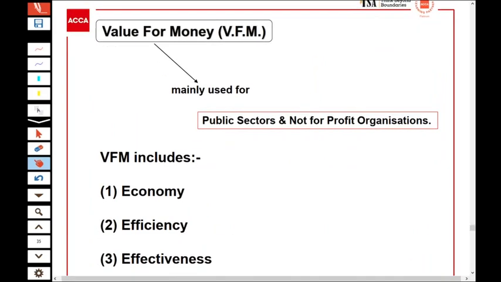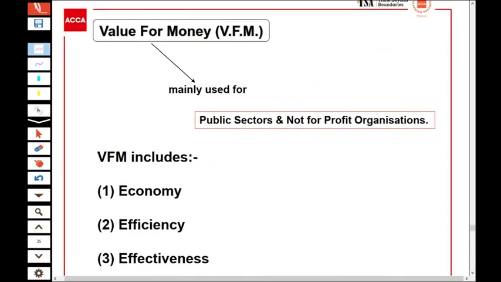Now we have another model. Yes, value for money. Value means benefit for money. Money means the amount which you are spending. I'm giving you a very common example. For example, you have $100,000 and you have purchased a machine, and it is in a room which has been unused for the past 3 months. You have purchased a machine worth $100,000 and you are not using that machine.